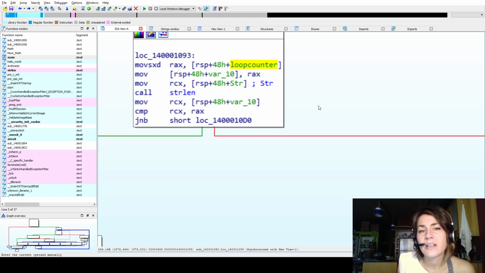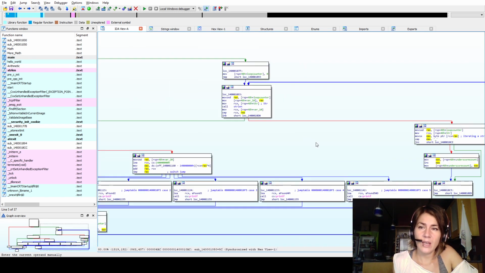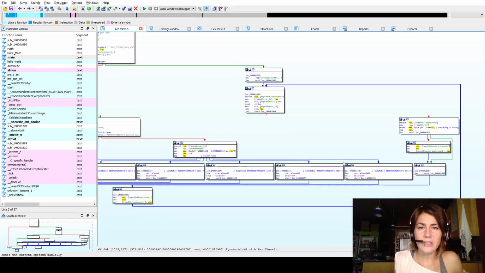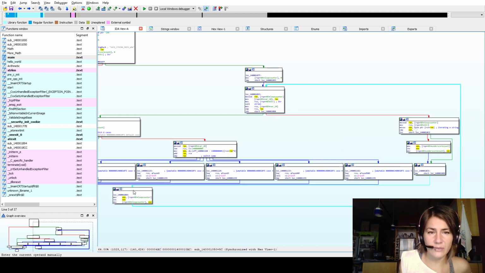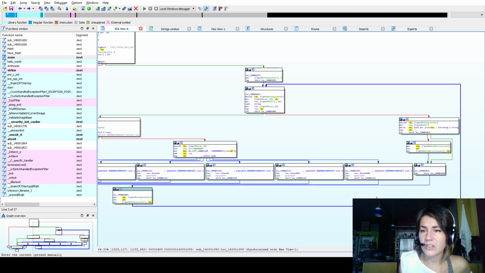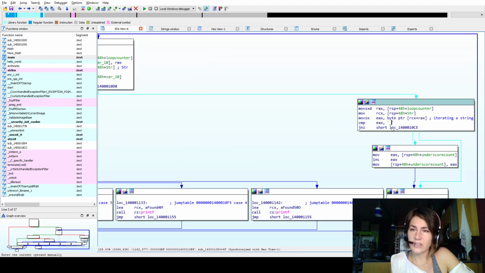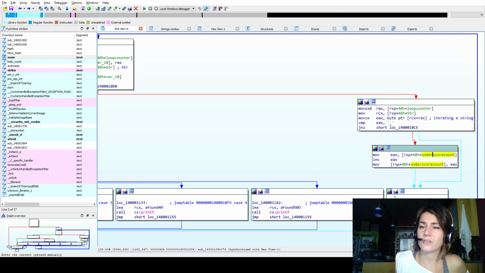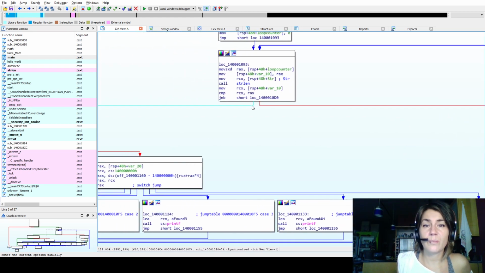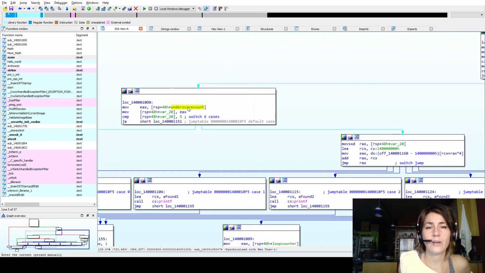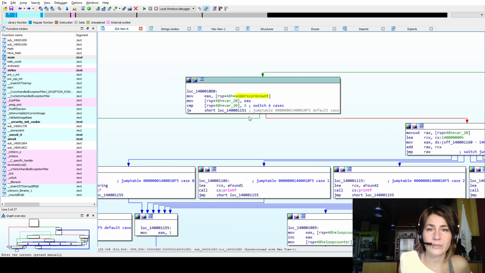And yeah, once we hit the end of the string, we know how many underscores are located in the string we're looking at. Okay, zooming out again to show you the whole loop body, which is analyzed. We have a loop counter that's incremented in this box down here with each iteration through this flow. And over here we have the loop body where we're looking for underscores in the string and we're counting how many underscores we found. So by the time we're at the end of the string and we exit over here, we know the number of underscores.